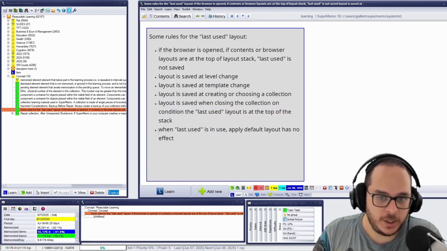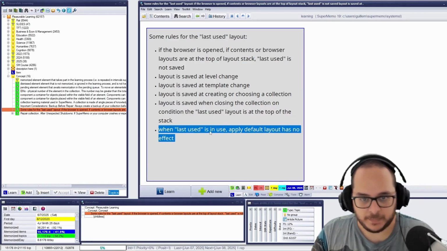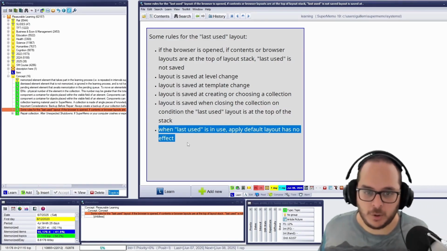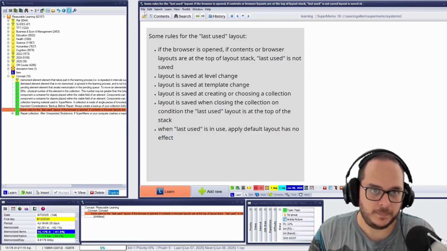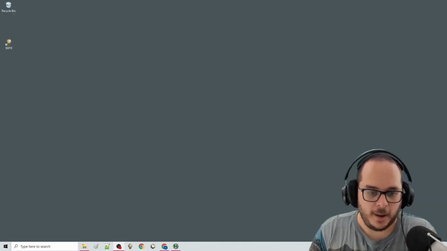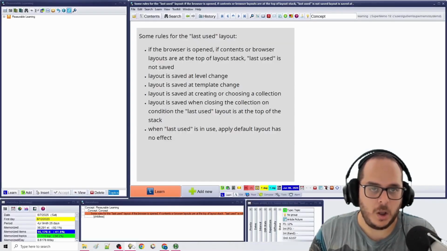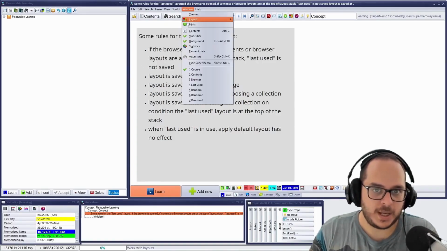And when the last used is in use, apply default layout has no effect. Why? Because you already have that. So let's put this into practice. File, exit. Okay, now if I open SuperMemo once again, hey, it restored, right? Yeah, it's because I have the course.